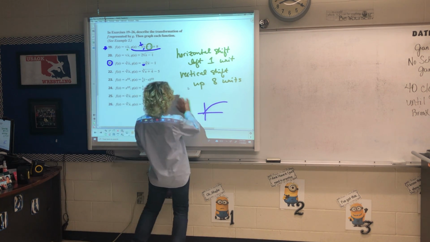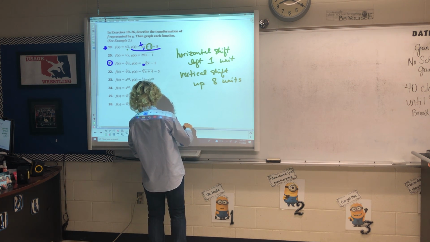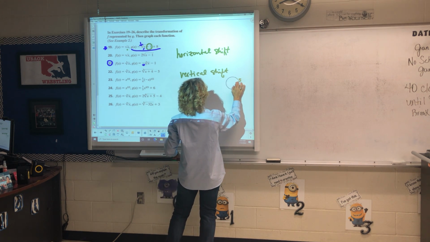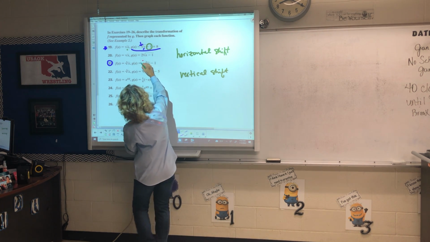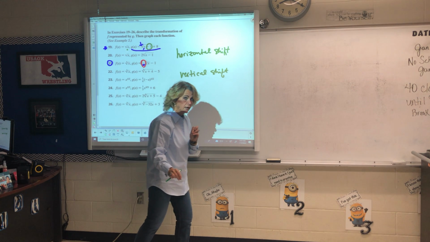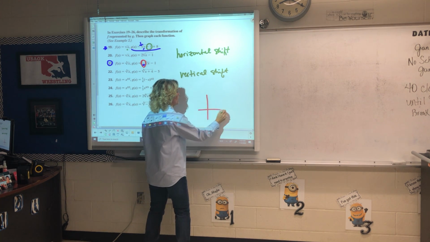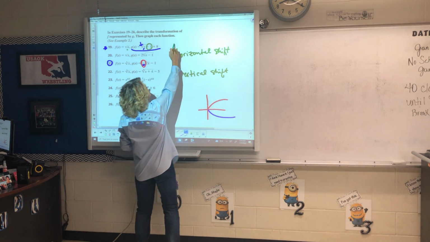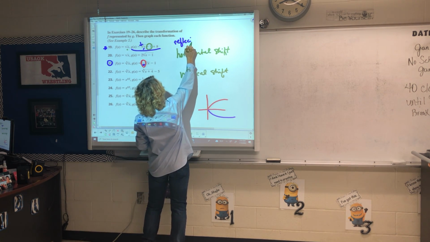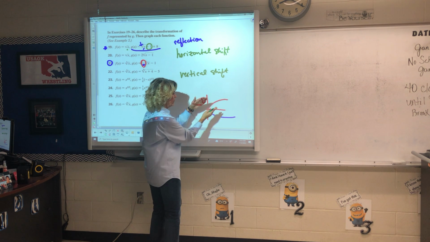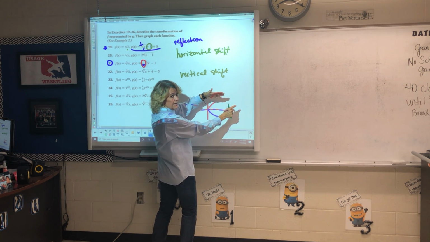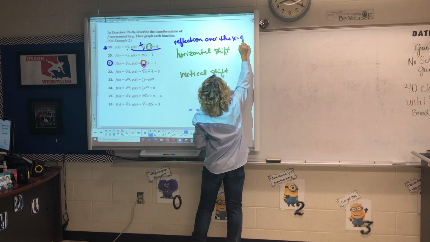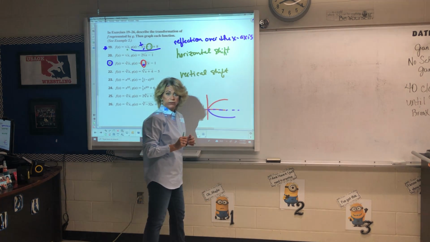Okay. Very first thing that we see is what? On 21. The negative. I've got it underlined. What's that negative mean? A reflection. Instead of looking like this, it's going to look like that. Yes? So the very first thing is I have a reflection, and here's where you have to be careful. It's a reflection. What axis is this? X. Over the x-axis. You guys with me?